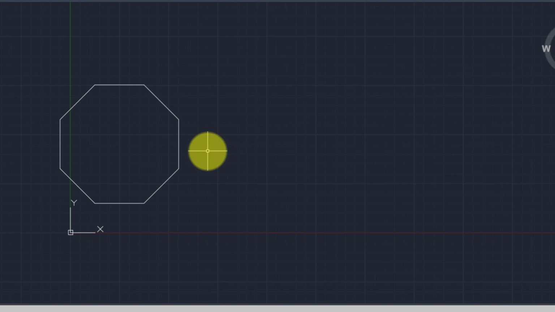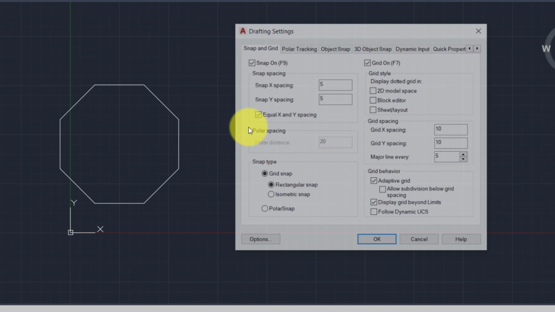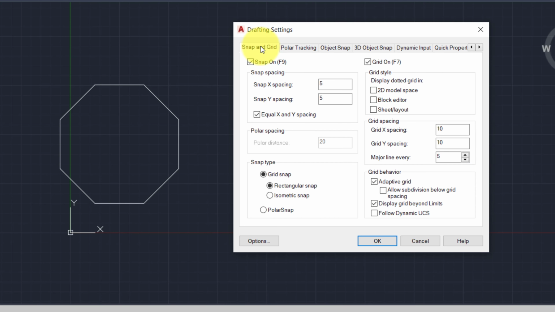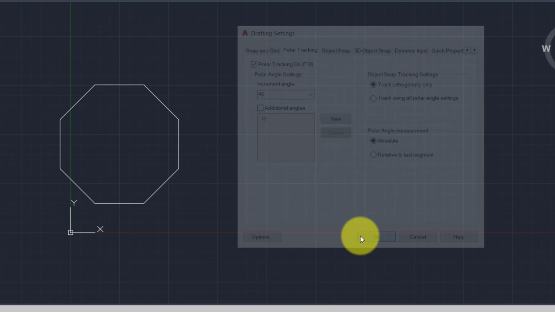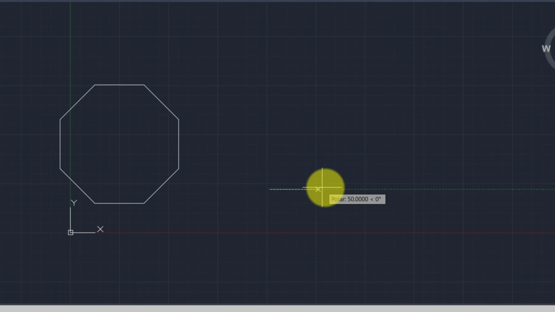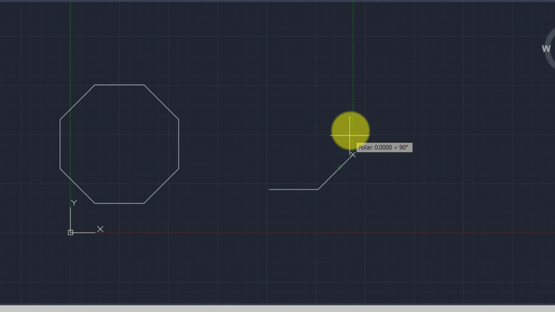Now I can construct the same octagon without typing this 50 mm length also. How? I need to set polar tracking to 45 degrees, and polar snap and polar distance to 50. Now I'm going to get every 50 mm in the direction of 45 increment. Let me start. See now, it shows only 50. After 50 it will stop at 100. I want only 50. Just click here. 50, 45, 50.